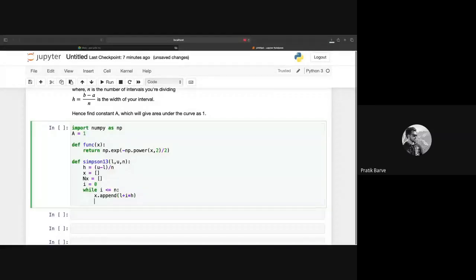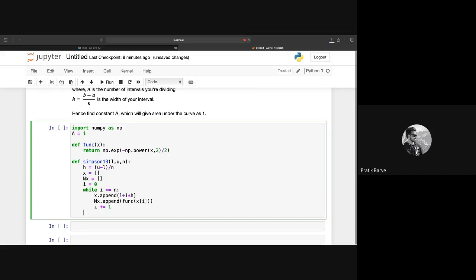So that gives you x, and then we can call our function which we had defined on x i, so x0, x1, x2, and it will keep on adding into the nx list. We'll have to increment i in the while loop, so this will go to the next i, and until that is less than or equal to n, it will keep on going.